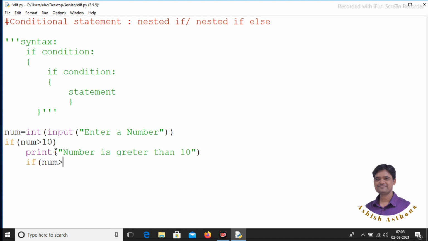If number greater than 50, print number is greater than 50. So here we used if inside a if. This is called our nested if.